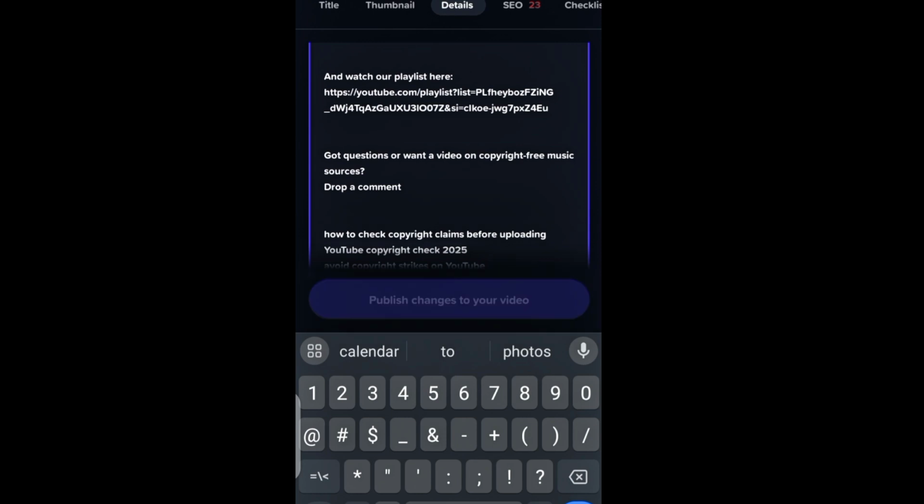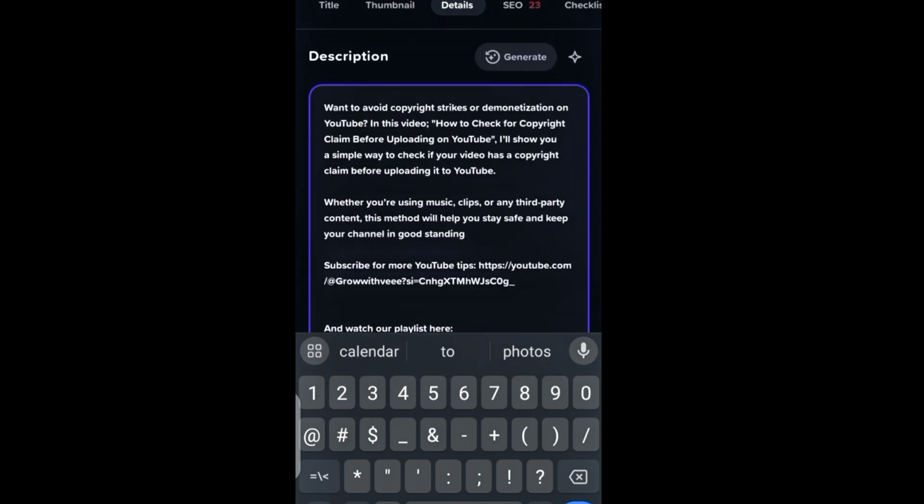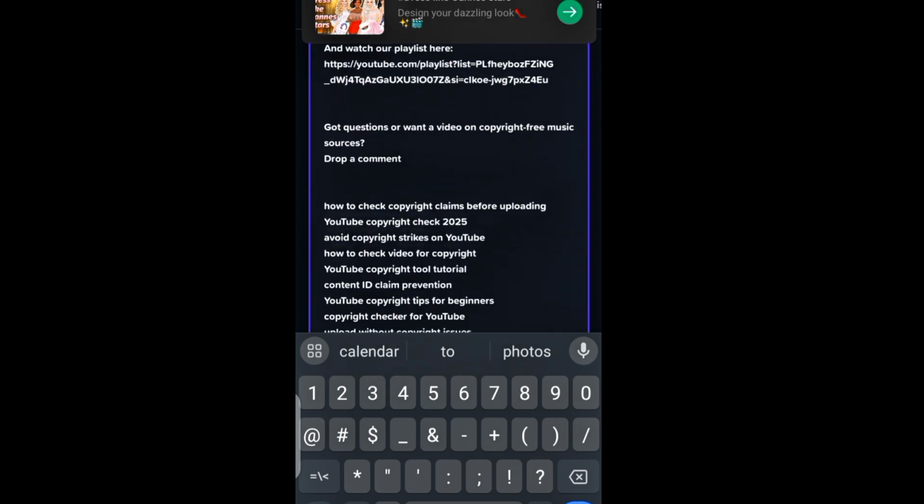I'm just going to go ahead and upload. Let's see if this affects the score that I have here for my SEO. I have had times when I do these settings and the SEO score goes to 27, 28, and then 30. I've even seen 30 before, and it simply means that the hashtags and keywords that I've used are actually visible, they're actually searchable, right? That's what it simply means. Now we are done with this.